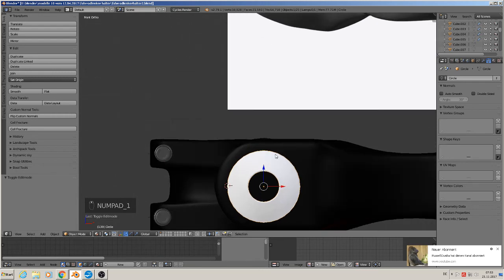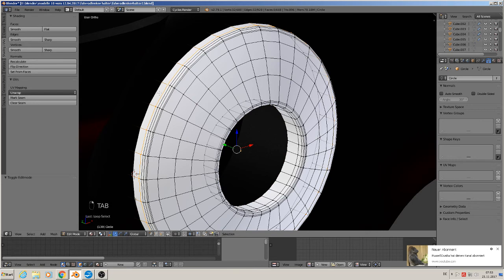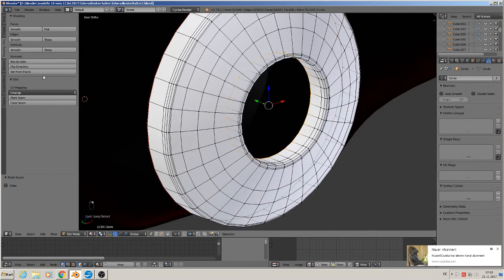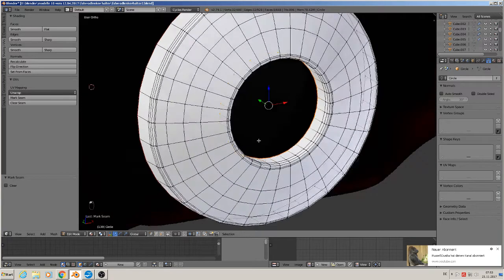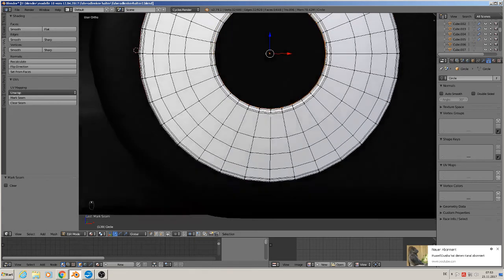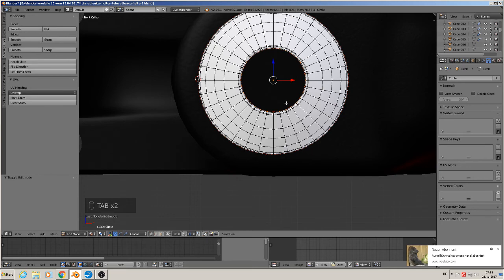That must be unwrapped too. So we get here this complete back line, that here, and mark seam. Then this inner line, mark seam, and we need one that goes straight down. That is bad for us because that you will see. Yeah, we try it without. I don't know if it works, but we see that we can make the other unwrap, then it's no problem.